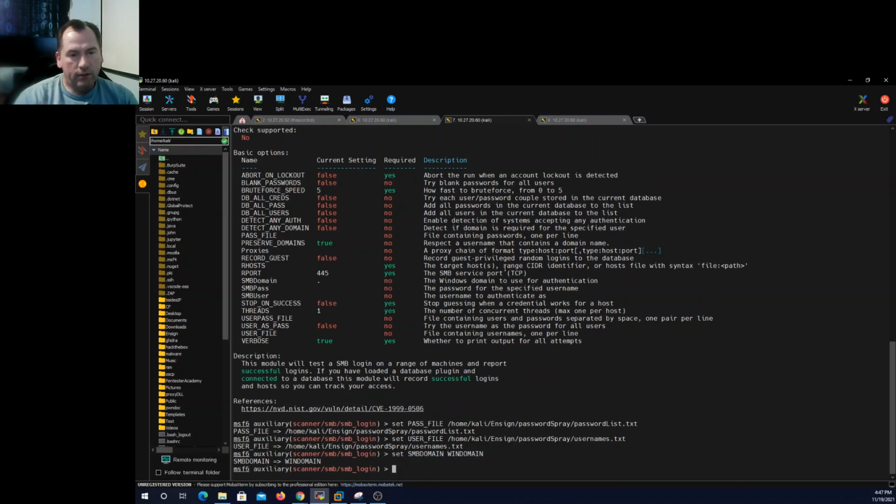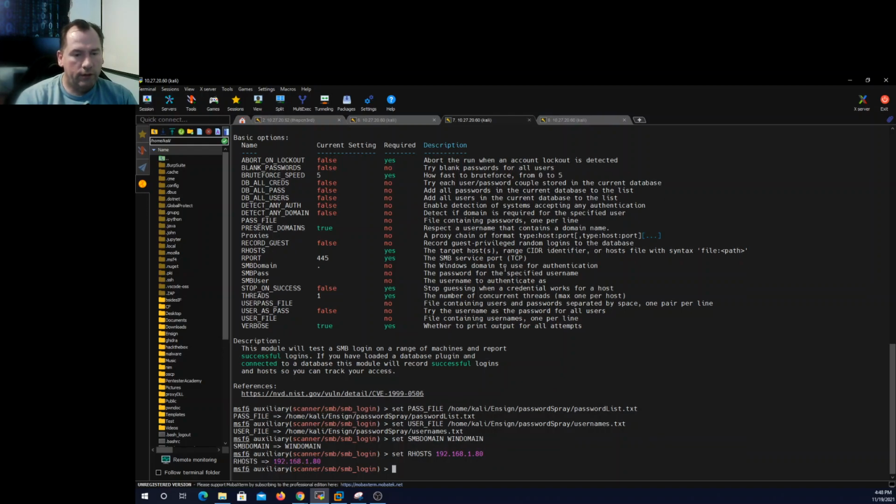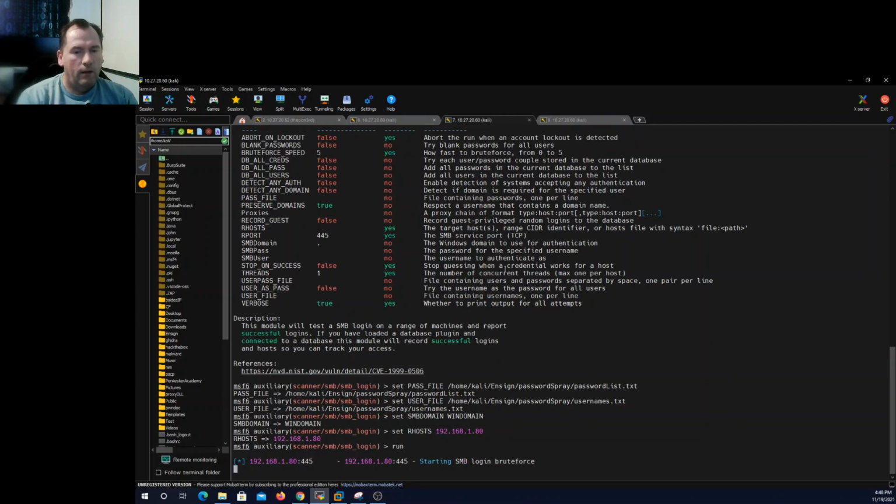If you do not set the domain, it actually doesn't work doing the internal password spray this way. And then I also want to set the rhosts, which is the IP address of the Windows 10 workstation that I'm running against. So set rhosts, and then I type in run and hit enter. It runs through the password spray.